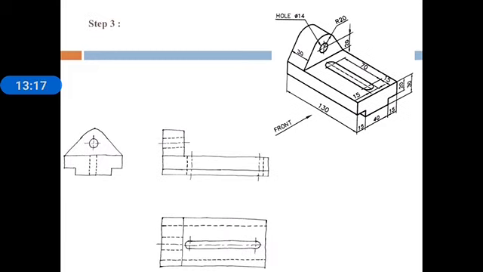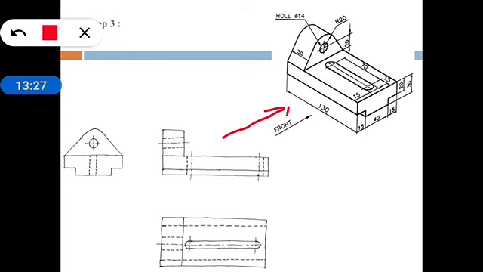This is step 3 where we draw the dotted lines or hidden lines. For example, in front view I am unable to see these drill holes, so that's why I draw them as a dotted line. And I am also unable to see this channel in front view, so the channel line is a dotted line.